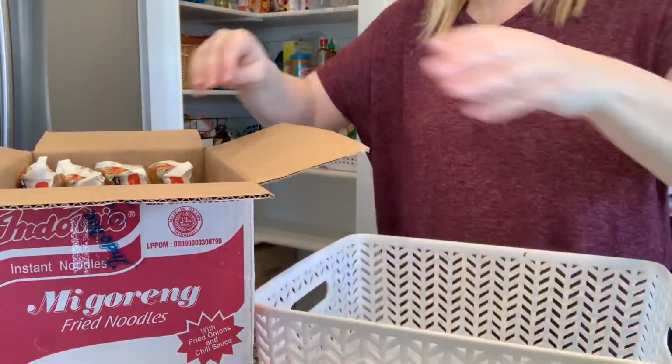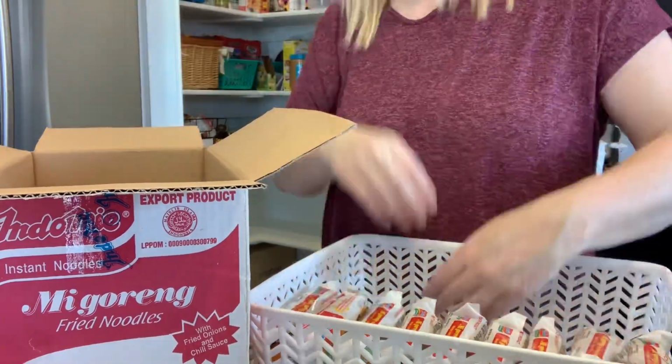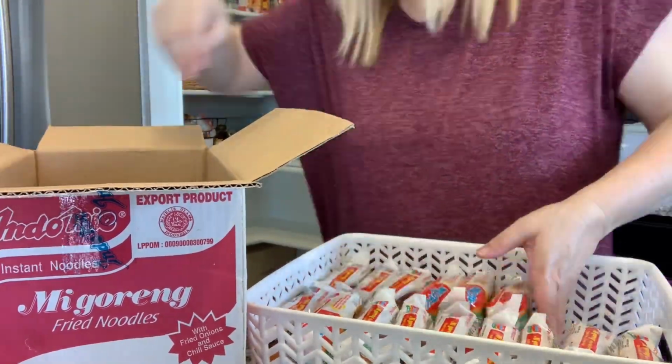And here I have decided to take all the noodles out of this box and put it in a bin just to make it look nicer.